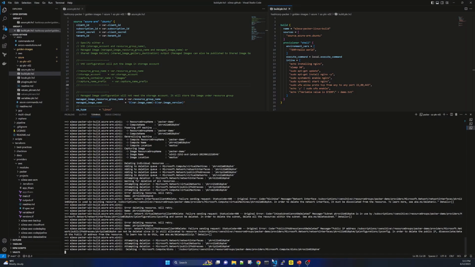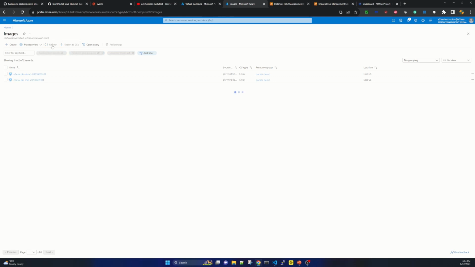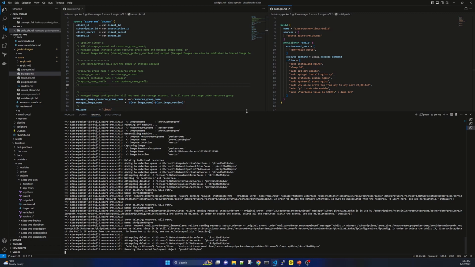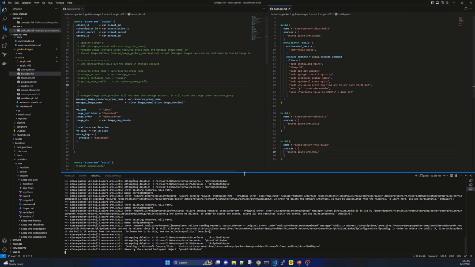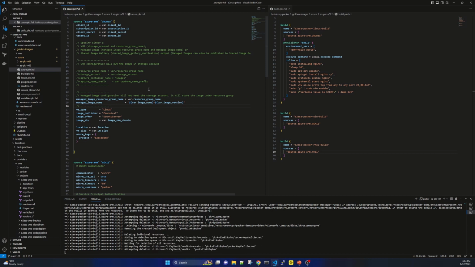Now let me take you over here and check Azure to see whether we are done or not. So let's see whether we have got the third one. We have got the third one. You see that this is our Windows image that has been created. Here I want to emphasize how in a single project you can create multiple images. You can build multiple images in parallel for a particular cloud, or we have the multi-cloud options as well.